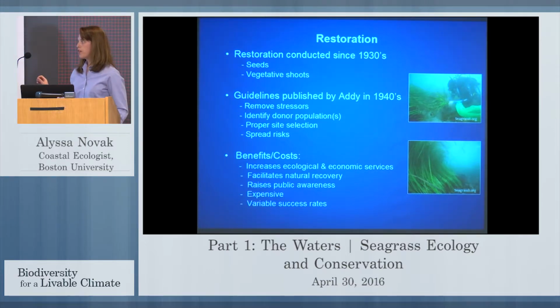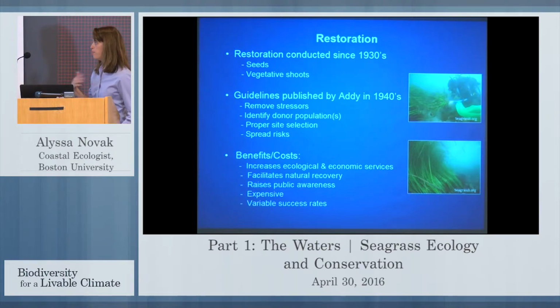After you identify and remove your stressors, you need to identify donor populations to put into your restoration site. I'll go into that a little bit more, but the general idea is that not all donor populations respond equally to transplanting. You also need to develop models to properly select sites within your system to restore, and I'll talk about that again in a second. And then the last thing you should be doing is spreading your risks. So rather than transplant all at once, you should probably look over a bunch of different seasons, as well as years when you're transplanting to maximize the amount that's established.